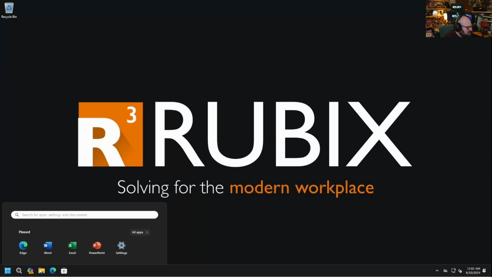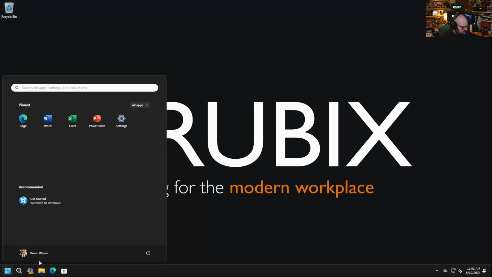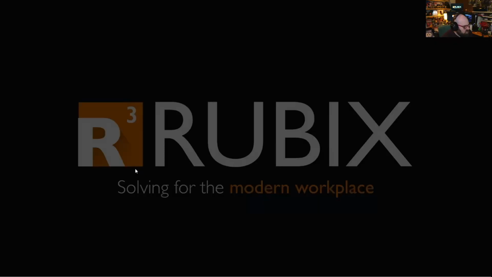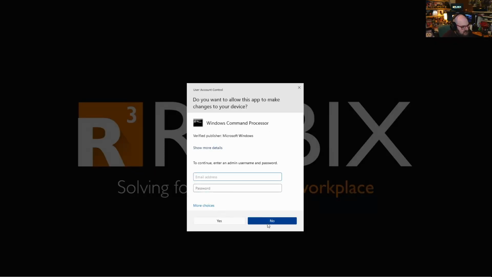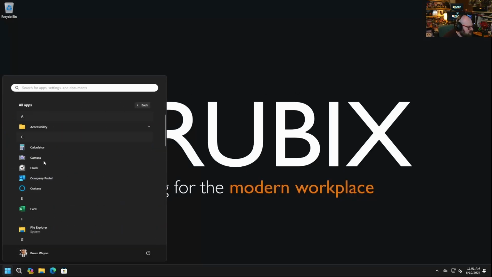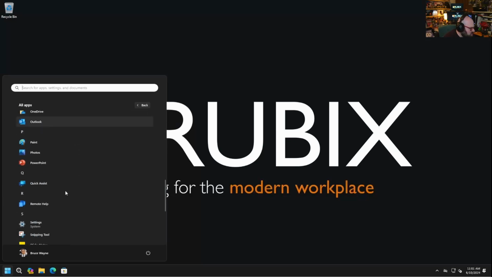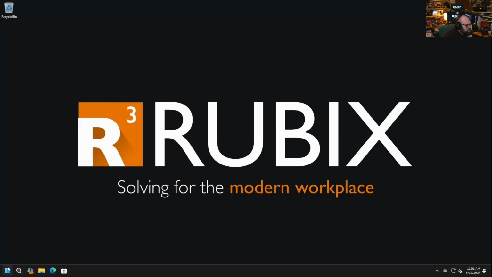I'm signed in here. And again, even though this was more of a user-centric deployment, if I try to run something as administrator, I'm still not an administrator because Autopilot Device Prep lets me block that. And my apps should all be here. So if I look at what was installed, Company Portal, we know the Autopilot branding is there. The Remote Help should be there. There it is, Remote Help. Oh, and the Office app should be there and ready to go.